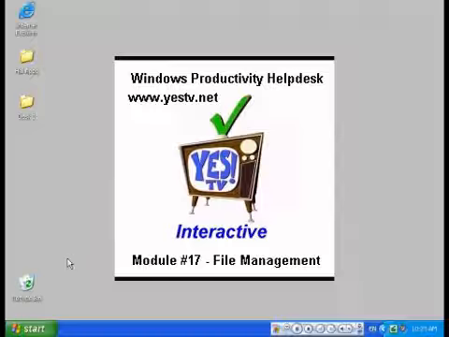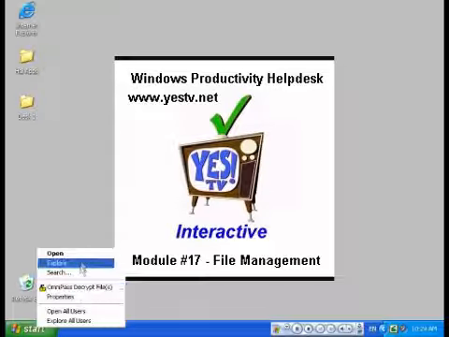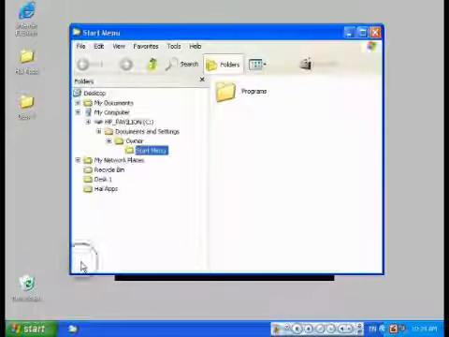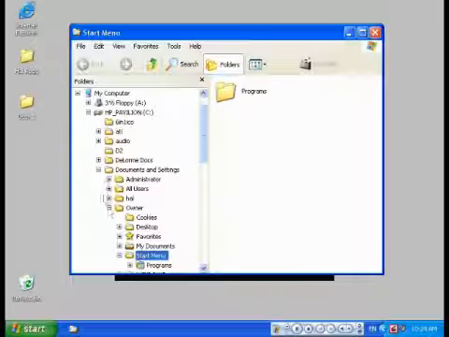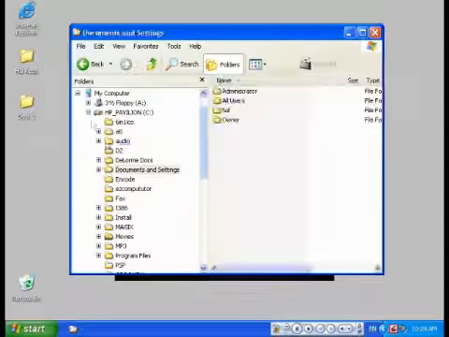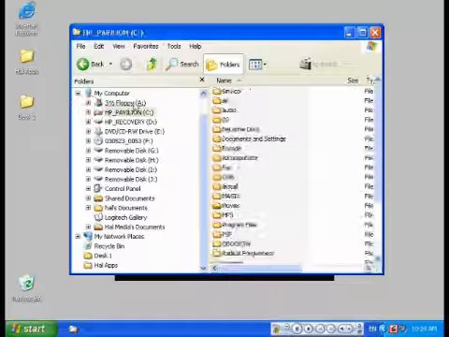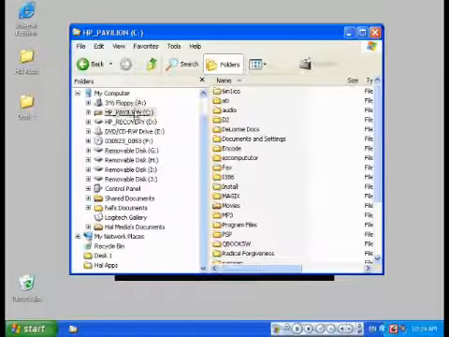You open the Windows Explorer program by hovering your mouse over the Start button and right-clicking. A fly-out menu will appear and you will then left-click the Explore text. This will launch the Windows Explorer window, and you will notice that the window is divided into two panes, a left and right pane. In its basic state, it shows all your drives and folders in the left pane, with your folders and files in the right pane.